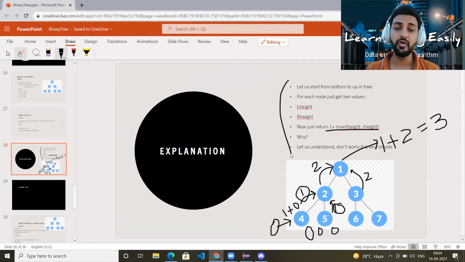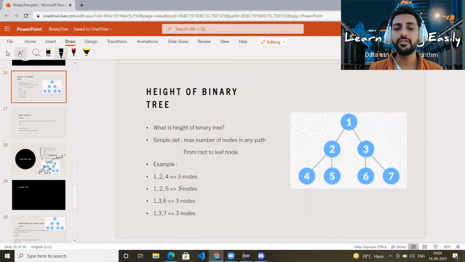The first one is also very important, because we will use it in a lot of questions. When you go for an interview, sometimes you will get a question like, hey, give me the path whose sum will be equal to this number, right? At that time, what approach will you follow? We will follow this approach. We need to traverse all the paths, and we will calculate the sum of each node in that path. Once we reach the leaf node, if the sum is equal to the path sum, it means we got the path whose sum is the same as the given sum. So this is a very important technique actually.